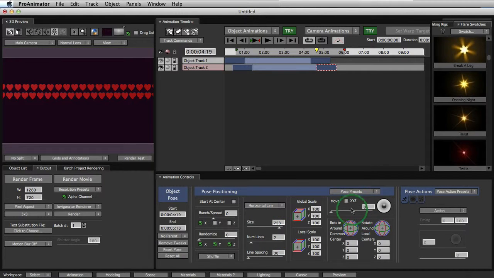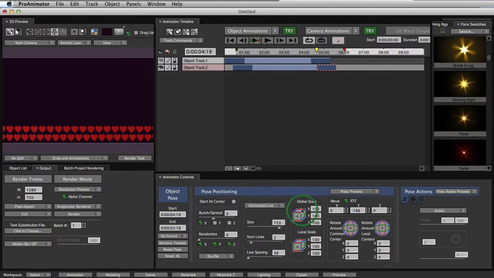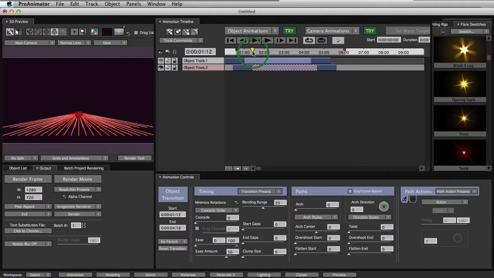Perfect. Look at that. Now we'll move it down, and we will select the first pose and move that down a little bit as well. We don't need it as up high as it was. Cool. So now that we have our motion going, it goes from point A to point B. However, I don't like the way it goes from point A to point B. So we want to change the way it goes from point A to point B. That's pretty much all it comes down to.